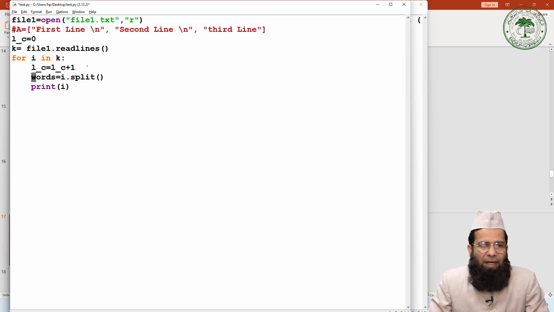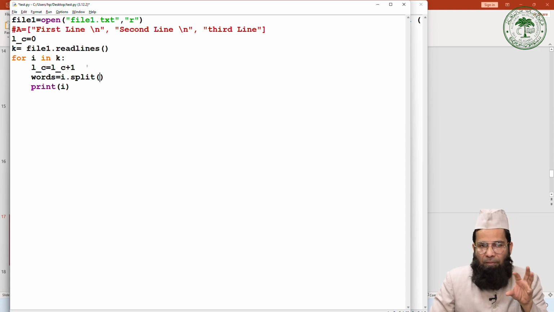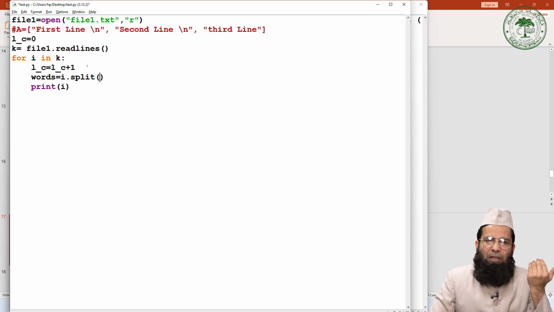Words would contain a list of words, since split returns a list of words on the basis of blank spaces. By default, split splits the sentence on the basis of blank space. I can give another splitting character as well, but as of now the sentence is being split on the basis of blank space, right?